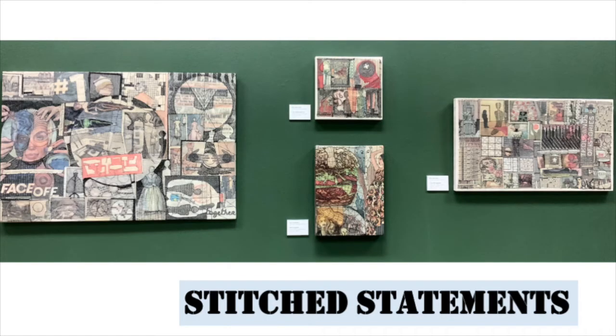So these are the ones in the show. And on the left was one of the earlier pieces I did. And so I had a collection. They were just in a folder. And I was able to make an arrangement like a collage on a sheet of plastic. And then over the top of that arrangement of newspaper pieces, I placed a piece of silk organza, pinned it down in place around the outer edge.